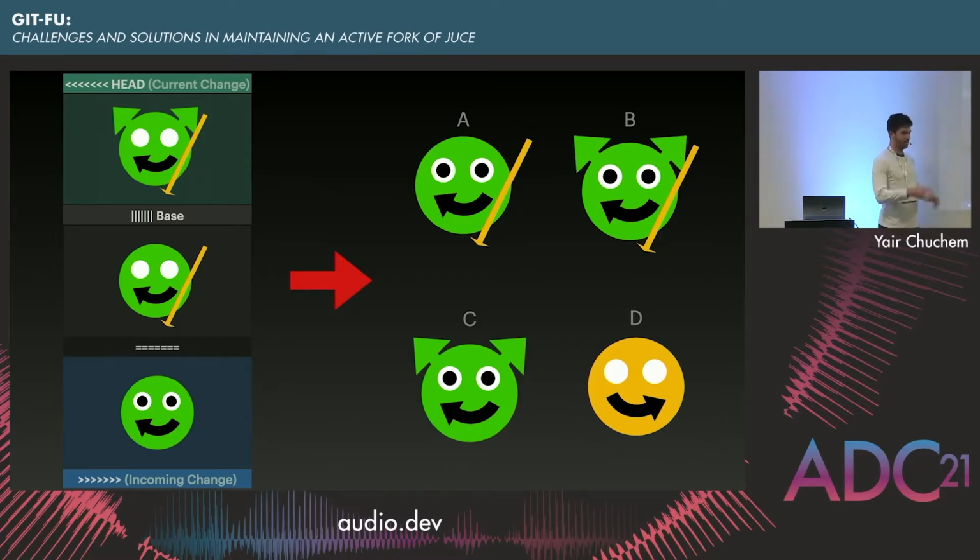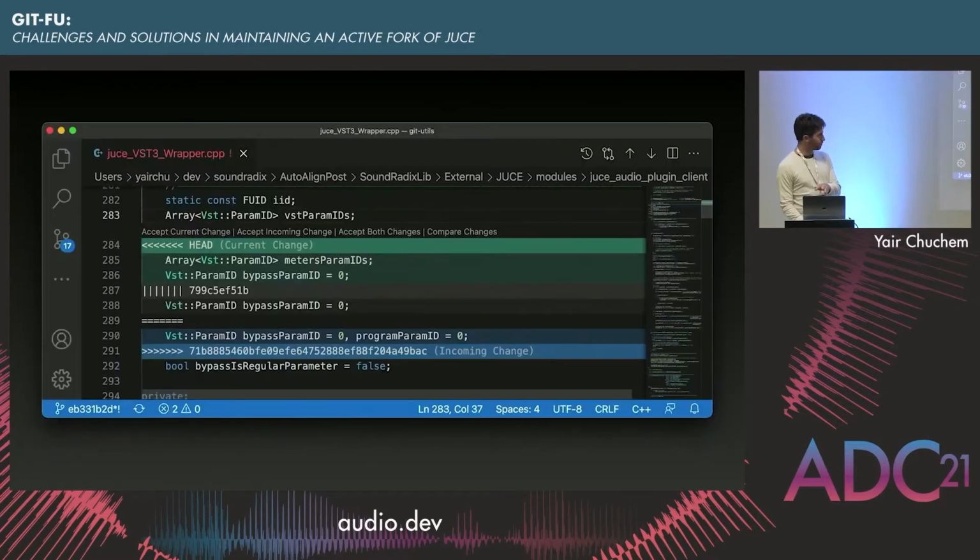When you saw only the two versions, you assumed this lightsaber was added to the drawing because of the rule of entropy: code is always added, never removed. But that's not always the case. Actually, the lightsaber was there, and one of the changes, which added the black in Yoda's eyes, removed the lightsaber. So without seeing the base, you thought the merge might be B, but actually it's C.